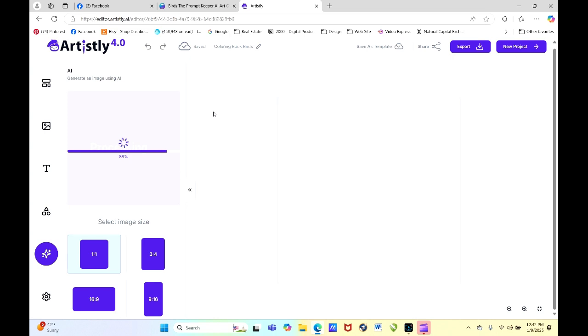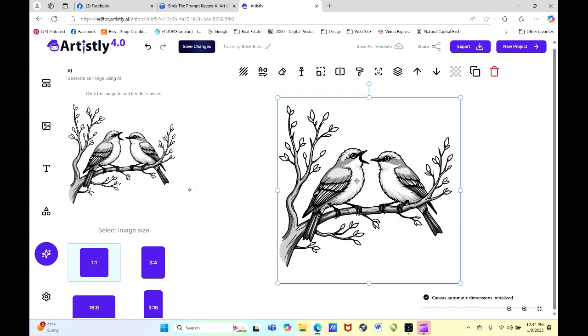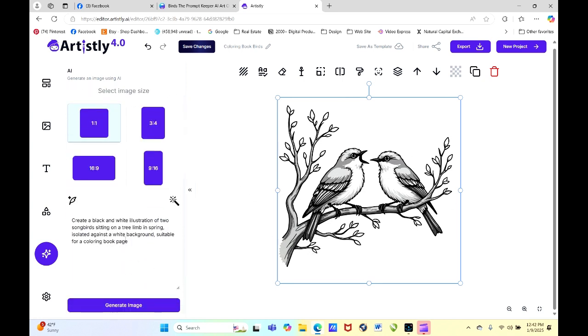I know that you have a lot of designs that come up that maybe have really pretty backgrounds. Okay, well, I'm not crazy about the mouth of this one being open, but this is a dark, pretty image. Now, this is not a coloring book image. This is just a pretty line drawing. So let's look and see why this is an illustration. It says suitable for a coloring page.